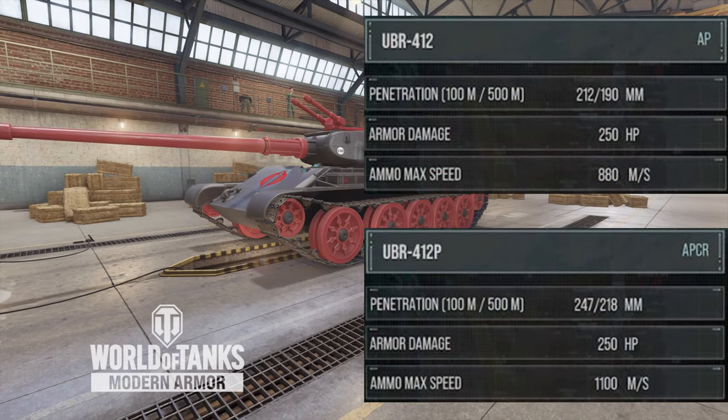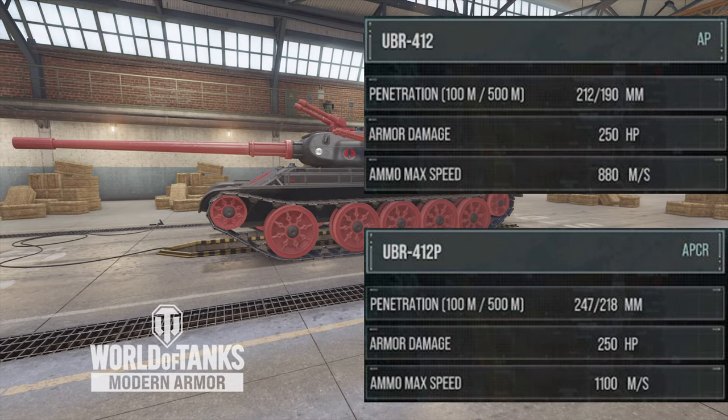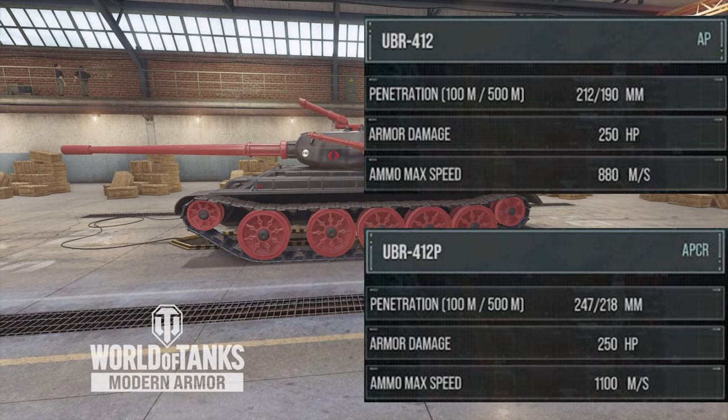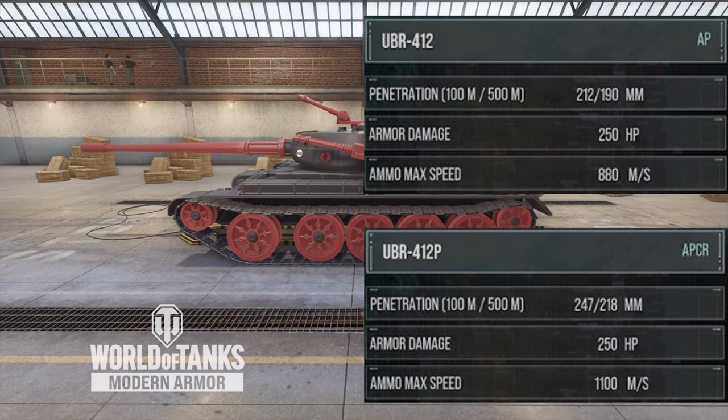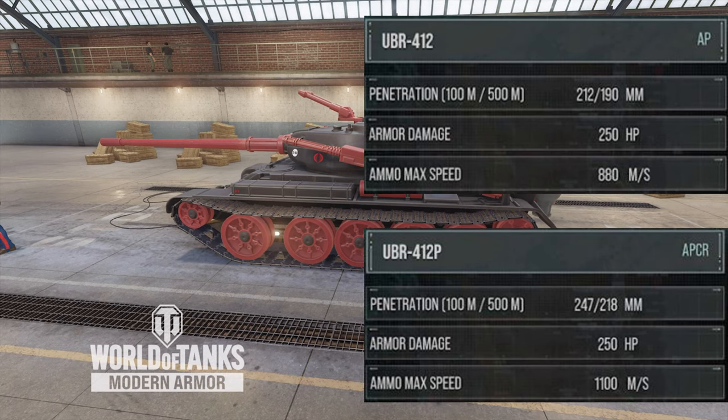The Alpha ammo is a fairly standard AP. It'll pen 212 millimeters of enemy armor, but it has a pretty slow shell velocity of only 880 meters a second. The Premium Bravo ammo is the one you're going to fall in love with. It's APCR. It'll pen 247 millimeters of enemy armor, so that's an increase of 35 more millimeters of pen over the Alpha ammo. And the APCR has a better shell velocity of 1,100 meters a second. Both the Alpha and Bravo ammo do 250 hit points of damage.